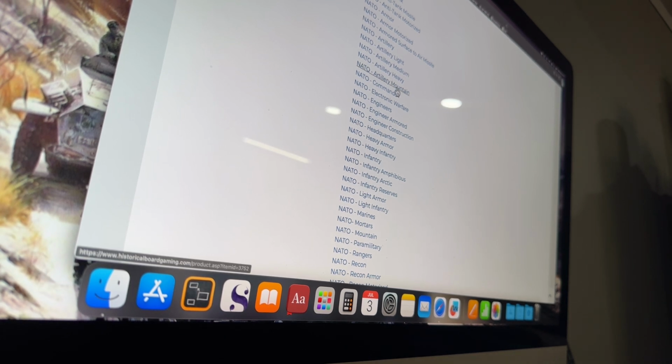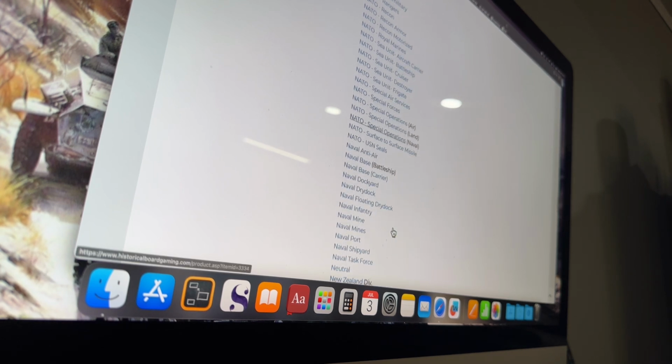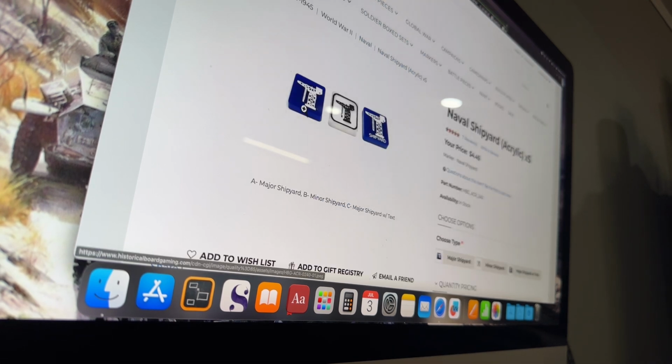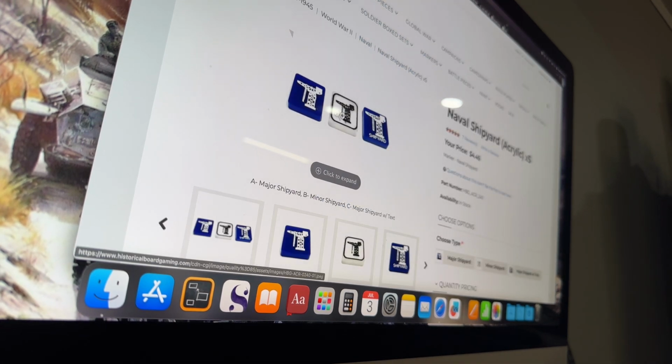This is where you can find markers for your air assault units, airborne, light infantry, Marines, and yeah, and then you go down here below NATO to naval shipyard, and that's where you can get major and minor shipyard markers.